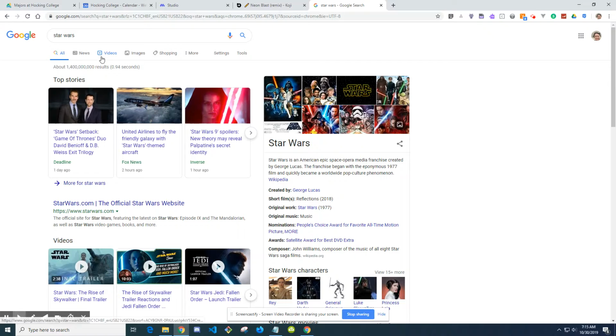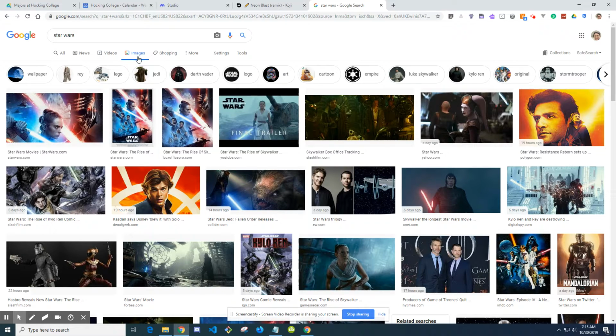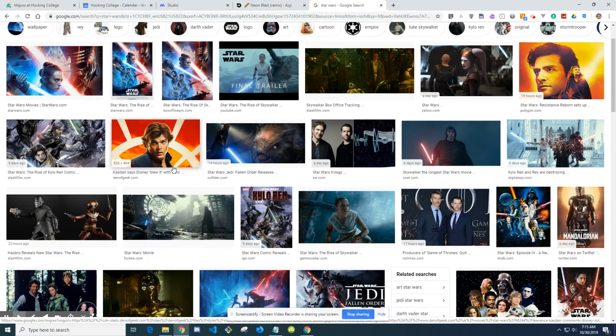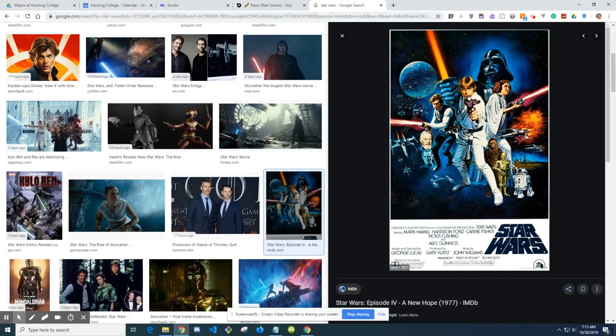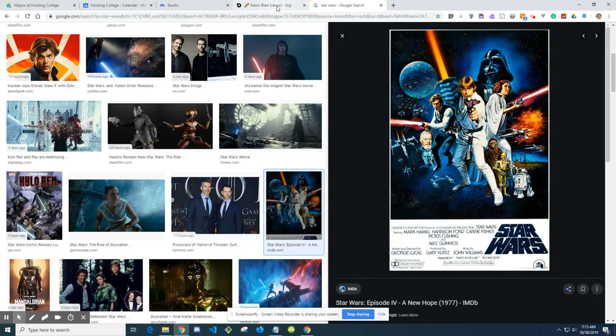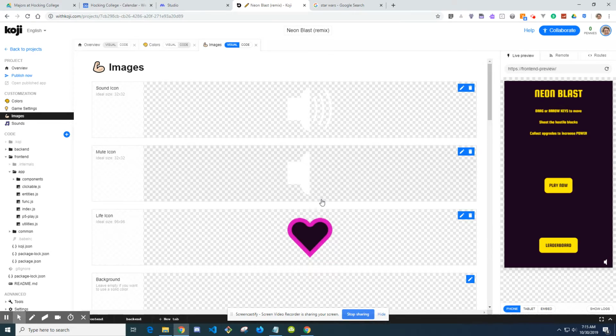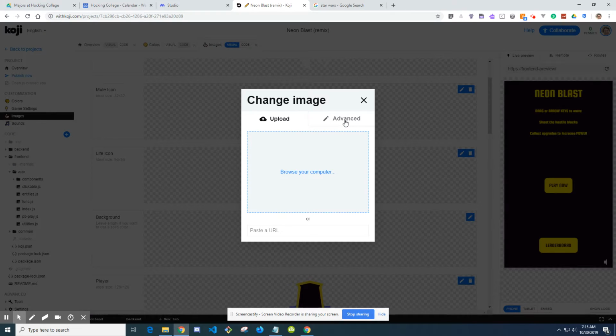So I will be the first to admit that I am not the most creative individual, like at all. Creativity is not my thing. So I usually have to start with a template, and that's just how I work. I usually have to start with a template, and then let's do that one. And then I kind of remix it to make it my own. I wish I was more creative, but I'm not.